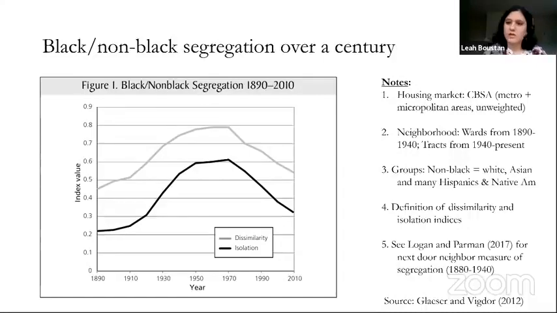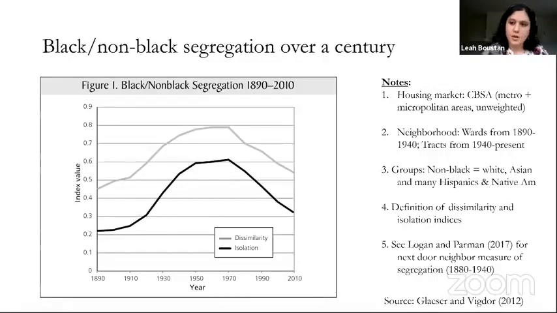Most measures of segregation are defined by separation across space of two groups. And so you have to start by choosing which groups you want to look at. The image that I'm showing you here is from a Glaeser and Vigdor report from 2012, looking at the 2010 census. The choice that they made is to look at Black, non-Black segregation. So this fully partitions the population in the US, and non-Black includes whites, many Hispanics who select white or other race, Asians, and Native Americans.